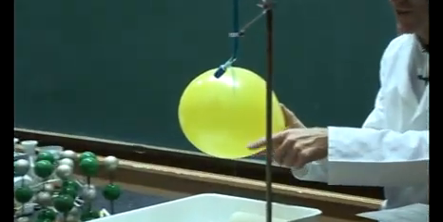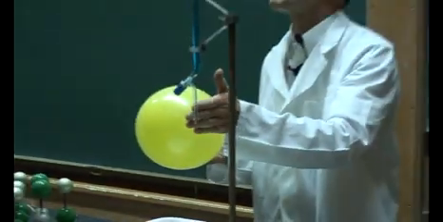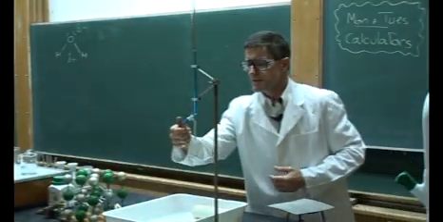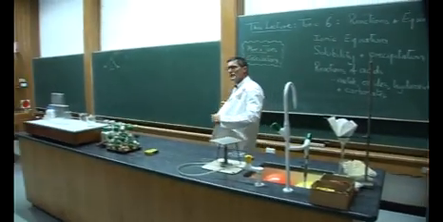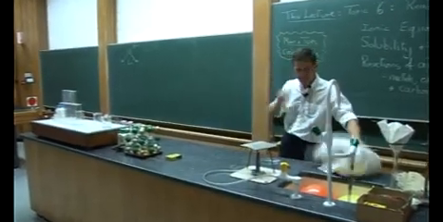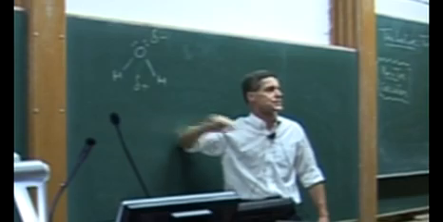People at the front, can you see that the stream of water is actually being bent by the influence of the balloon? I've generated a charge on the balloon, and without touching, the stream of water is attracted towards that charge. The explanation for this is that the water molecule is a polar molecule. It has one part of it that is relatively negative compared to another part. If I introduce a charged surface, I will get attraction between the water molecules and the charged surface.